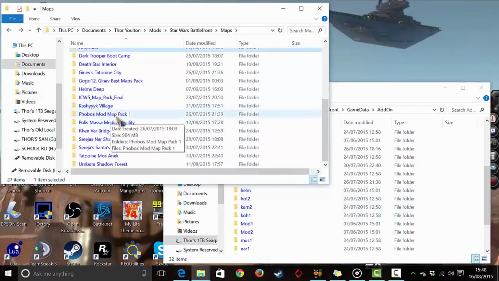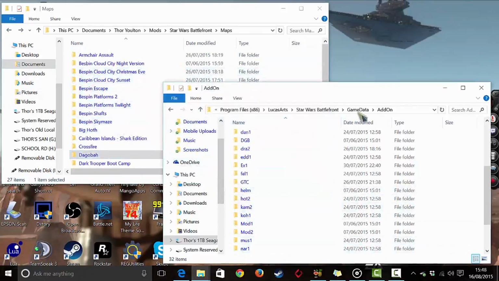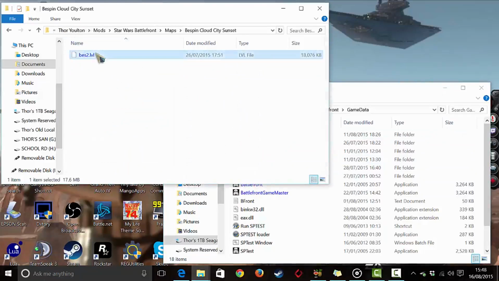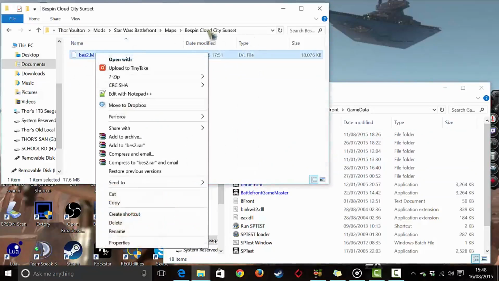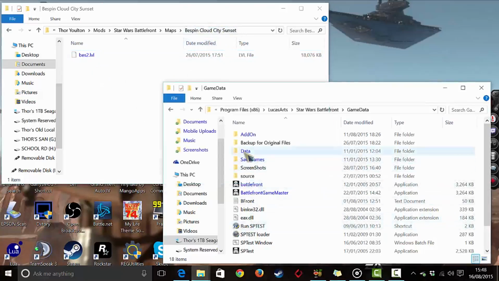There are more complicated ways to install maps for Star Wars Battlefront 1, and I do believe this can happen on Star Wars Battlefront 2 as well, but I don't think I've got any mods that do it yet. But you may get some sky edits, so you've got the sunset version instead of the normal sky, and there's a big cloud sea. If you wanted that, you would have to go and paste it into the file manually.